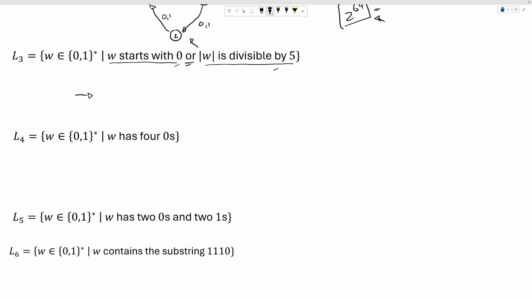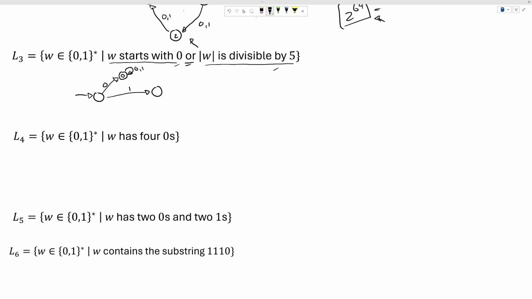We had this setup before where if we had a 0, we can go down one branch, and I'm going to think about what the machine might look like and maybe make some space over here. If we get a 0 we go down one branch, and if we get a 1 we go down the other. That's detecting what we start with. Notice if we start with a 0, that's one of the things we want to detect. It's an OR. So once we know that, we can accept. We don't need to check any divisibility at all.